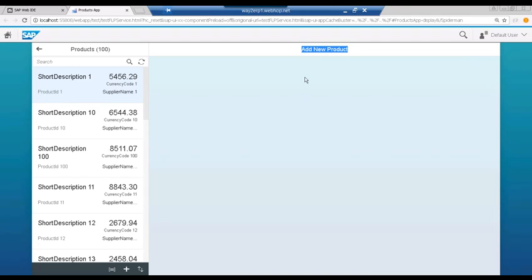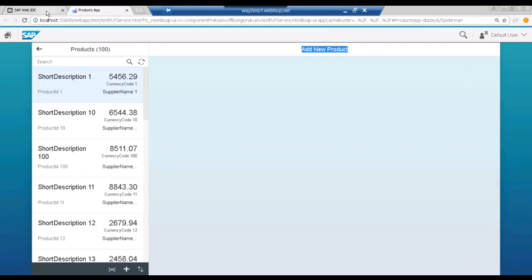So now we will add some content to this. My idea is to call a post request and show you a product being created in the real server from an OData request. So first of all, we need to go back and add a couple of fields over here, and then provide a save button. On click of the save button, we'll send a request to the server to create some record in the system. Yeah, we'll fire a post request to the server. Let's see how we can really do that.